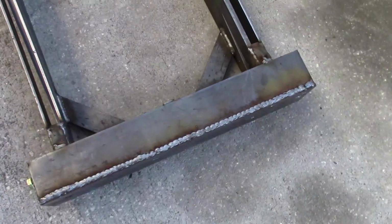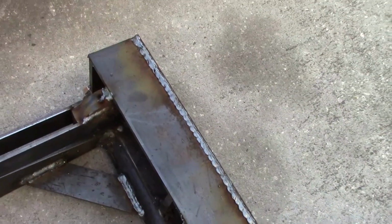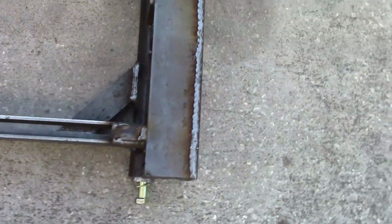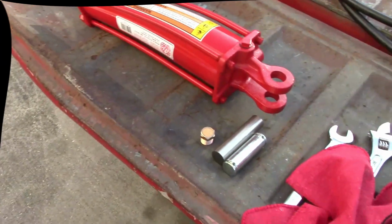This is the scissor lift. It's been fully welded now, as you can see, just to help give it that added strength that it's going to need. Some nice stitch welding in here. So I want to go ahead and set the cylinder inside the frame here, and then we'll somewhat bench test it.